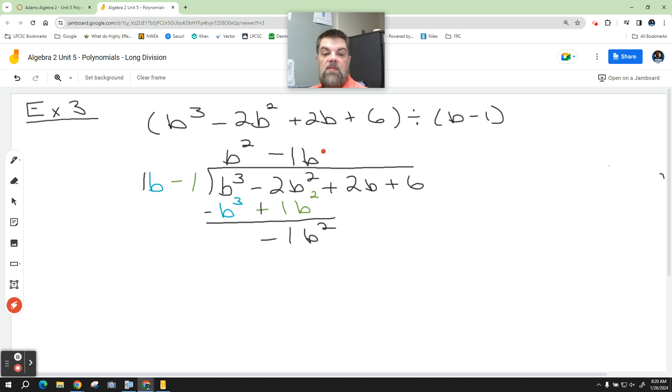So now what I have to do is I'm going to multiply this by this and then multiply this by this. So watch. Negative 1b times negative 1 becomes what? Positive 1b, right? So here's the trick. I have to drop this down too. For now. So when I multiply this negative 1b times negative 1, it's a positive 1b, yeah?